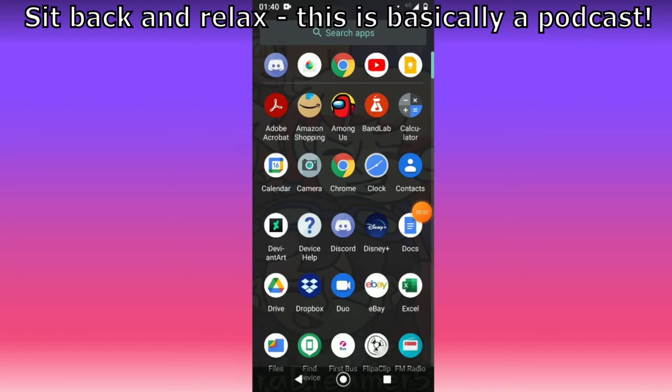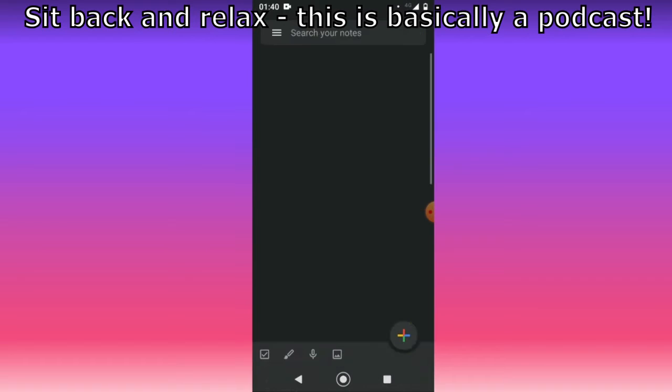So, usually in an Askosverse short, we start on my phone. That is the first place I start with planning my projects. I go onto my phone, as we can see here. So as we can see, I have all my apps. I have Amogus. Haha, funny. So I start off by going into this app that I use called Google Keep. And it allows me to take notes of all my projects.